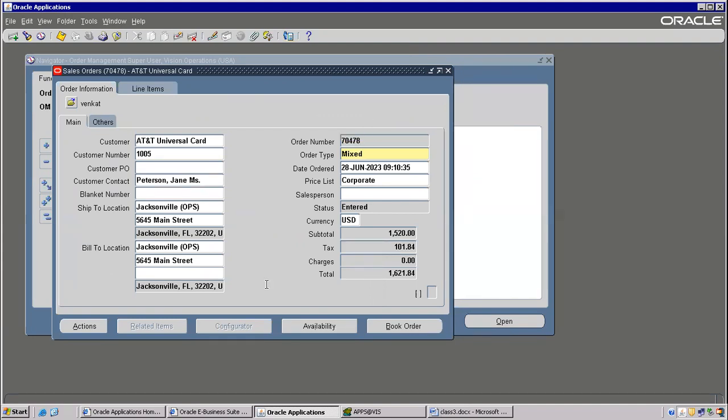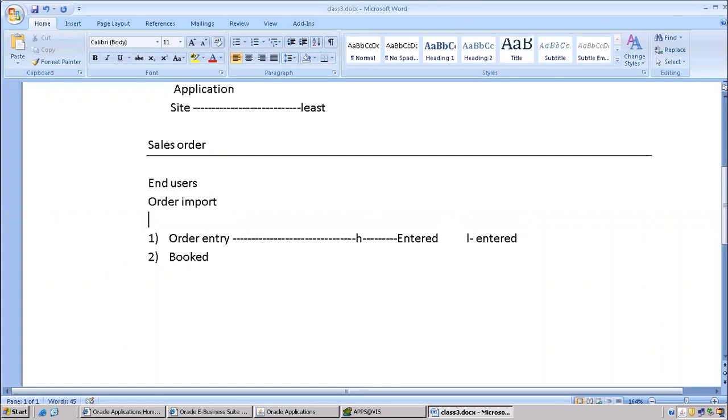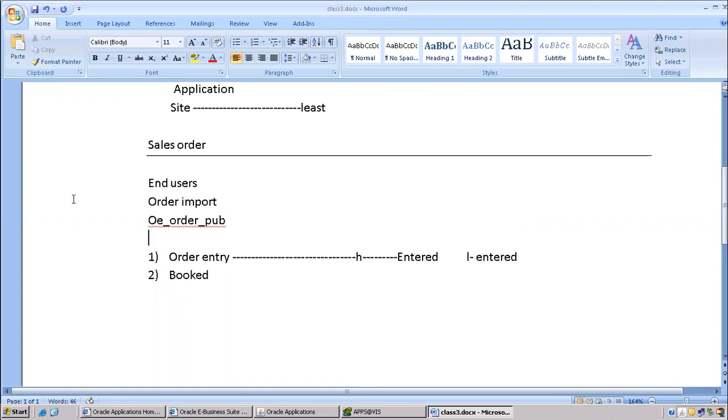The program name here is order import program or API. Technically, you need to use one package, that is OE order pub API. If you want to load 1 lakh records from a third party to Oracle applications, then we have to use the API here. Where we can find this API name and program name, I'll show you now.